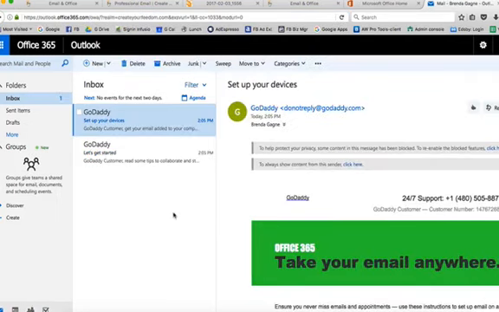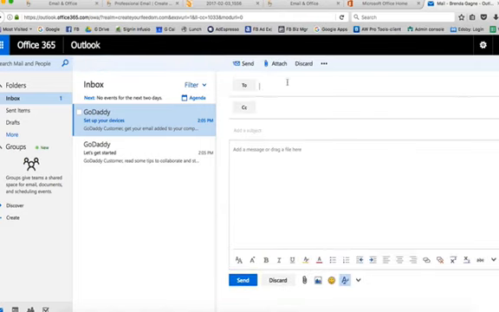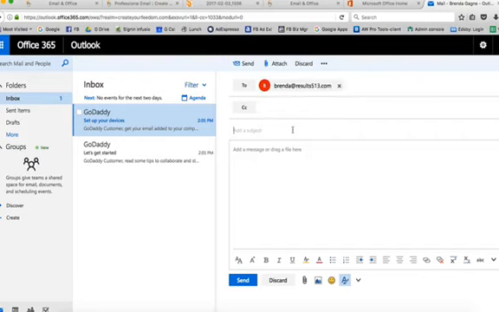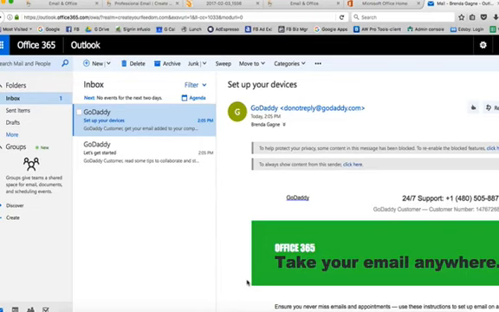So let's go ahead and test this email now. I'm going to come up here and use a new message, and I'm going to send a test to myself, to another email address. So I'm going to use Brenda, and the subject is testing from new GoDaddy email. And obviously you can go down here and use all that stuff. So this is just a little sample right here. I'm sending it to this. All right, so let's send this away. Let's see if it's going to work.